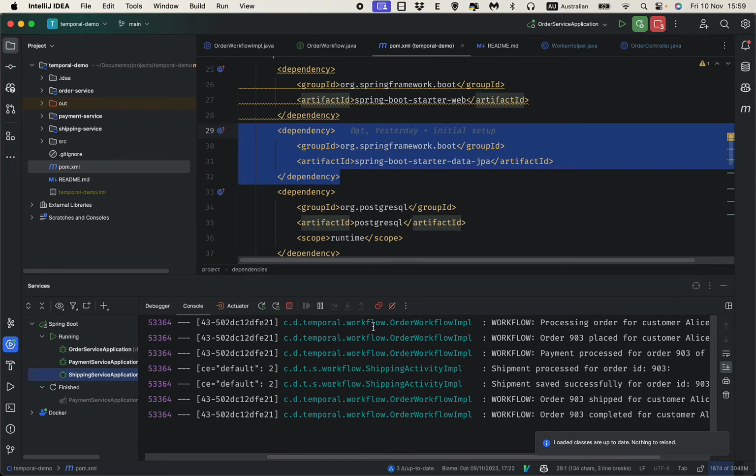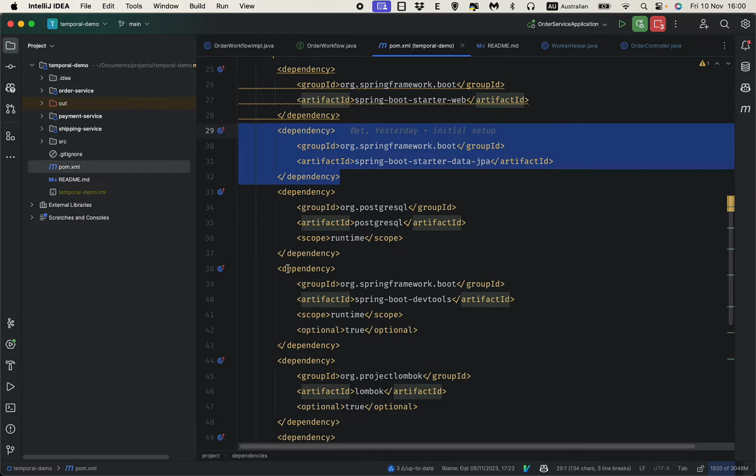That's it, I guess. Now go back to the code, okay? So the common task that a service needs to do is to implement activity and create a worker and register with the Temporal server that it will do that activity. So the order service will do that, the payment service will do that, the shipping service also will do that. But first, we need to see the workflow.